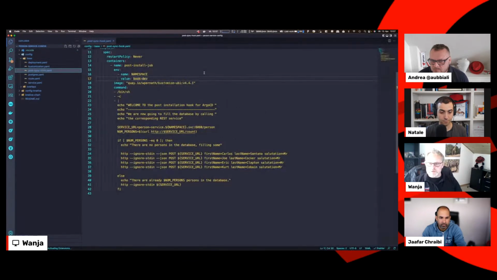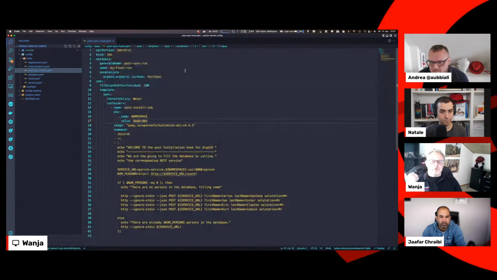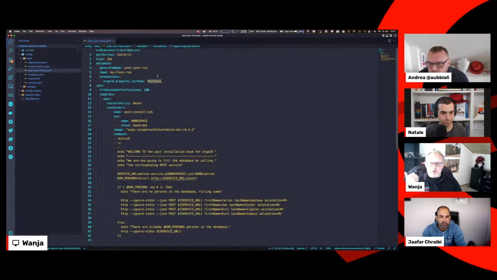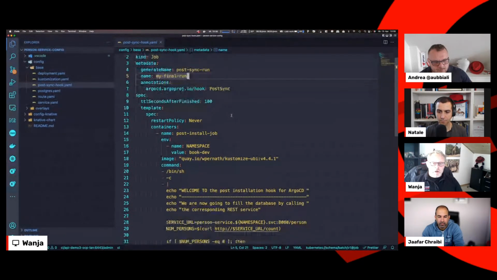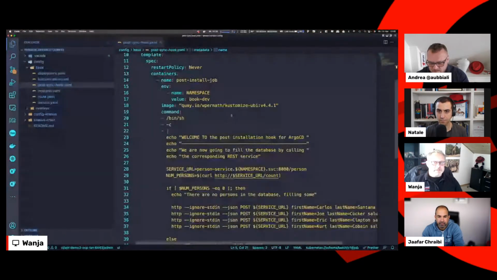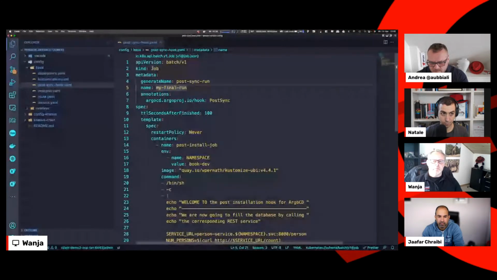So if you have a look at this here, this is the post sync. Let's make it a little bit bigger for you. Yes, okay, that's better. So it's a post sync hook, which is nothing more than a typical Kubernetes job in this case, but it could be anything. You could also use a Tekton pipeline, which is being executed as a post sync hook.